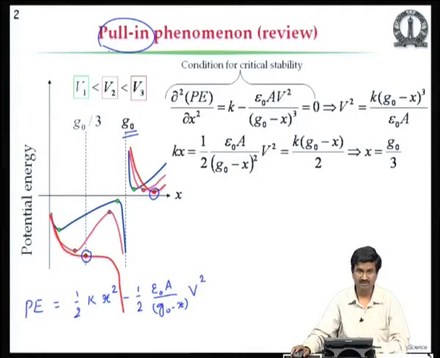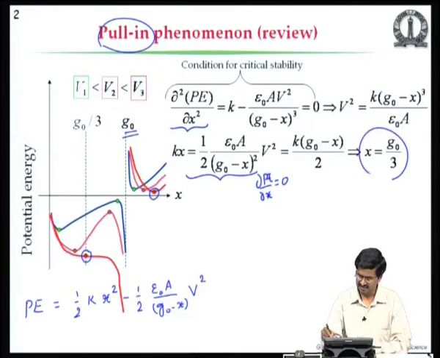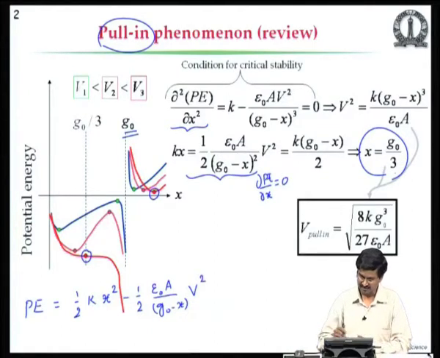Okay. So, the equations you saw: taking this potential energy, we have to make the second derivative of potential energy equal to 0, because that is what we see here, and then the first derivative being 0, that is this equation comes from dou P e by dou x being equal to 0. When you solve that, you get that instability occurs at 1/3 the gap between the 2 plates. So, the formula for that pull in voltage was derived to be what is shown here.